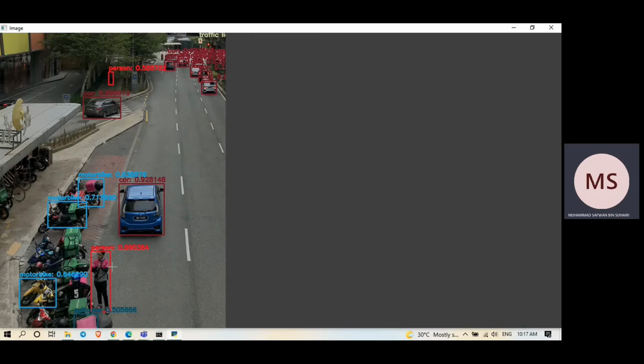So from here we can see it can detect a person, a motorbike, a car, and even tiny people. It can also scan over here. This one is a suitcase or probably a bag, a grip cover bag. And this is a traffic light. It's not clear, but we can see this traffic light.